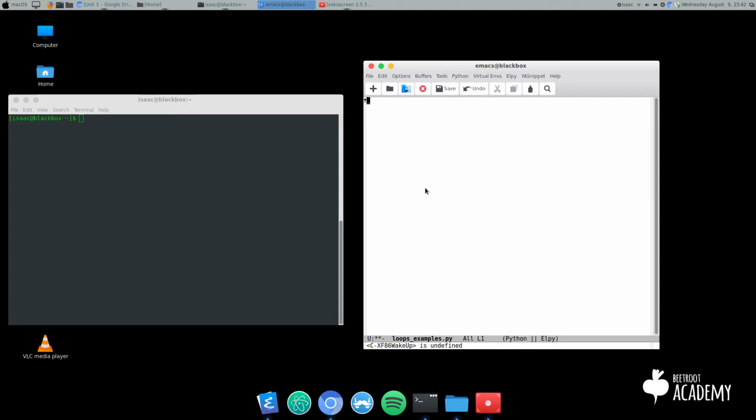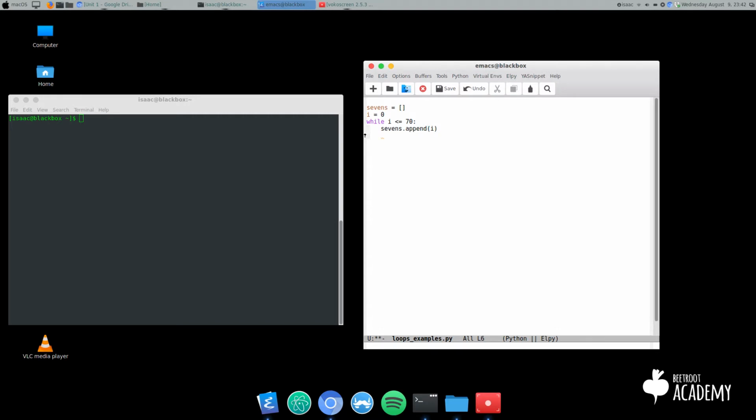Alright, now let's take a look at the while loop. We can actually do exactly the same with a while loop. So let's make an empty list called sevens again. Then initialize i as 0. Now we'll type while i is less than or equal to 70. And now we'll simply add i to sevens.